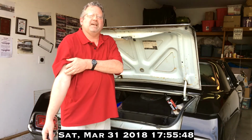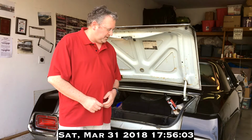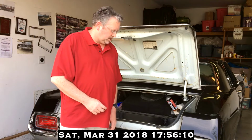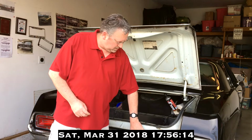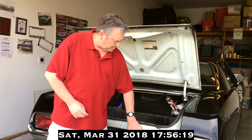The third and final project, which isn't important cosmetically, but is important as a practical matter, is putting that undercoating I was talking about earlier as a moisture blocker around where I think I'm having water get in. I can't prove it, but I think it's coming around the perimeter of the taillights, and I think it's coming in behind the screw fastener of the Ford logo or emblem on the back of the car.